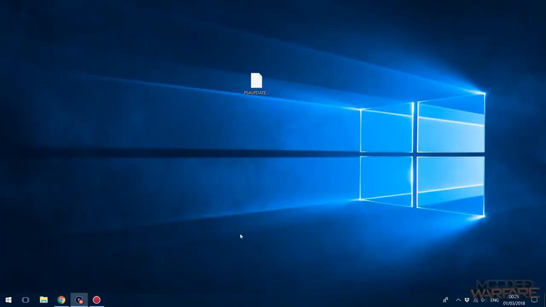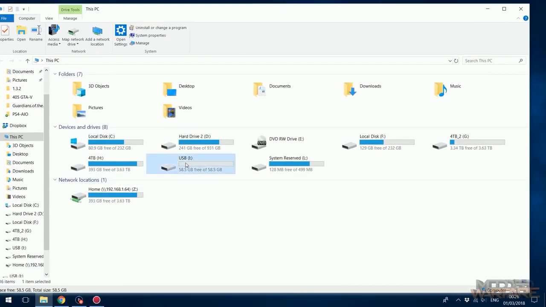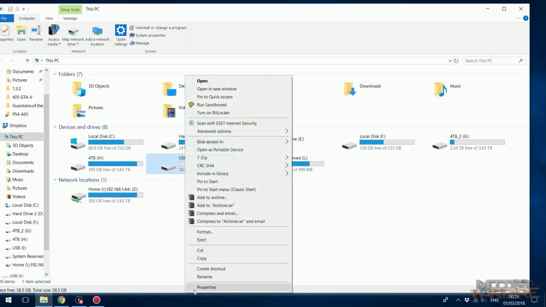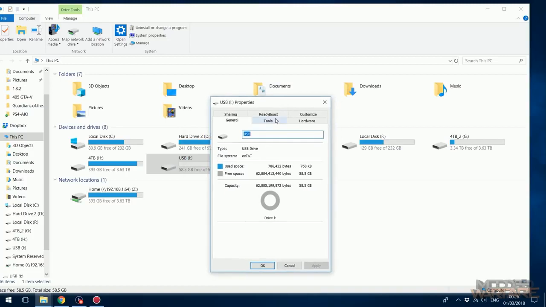Once you download the update file like I have here, what you're going to want to do is put that on a USB. Get a USB stick. If you right click and go to properties, make sure it's exFAT format or FAT32. FAT32 will work as well. Just make sure it's not NTFS, because if it's NTFS or whatever the iOS format is, I can't remember, it will not be detected by the PS4, so it needs to be exFAT or FAT32.